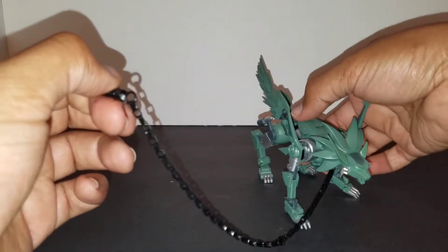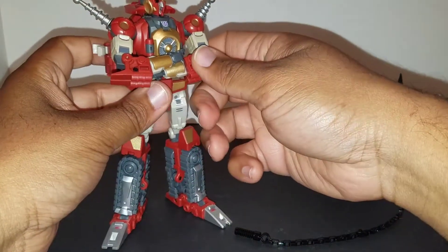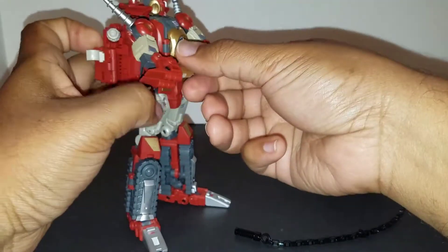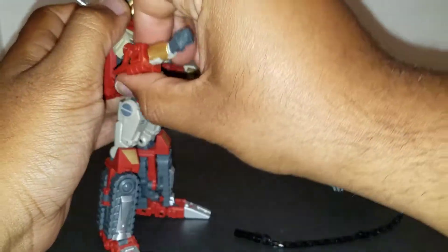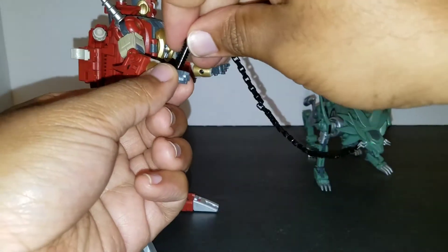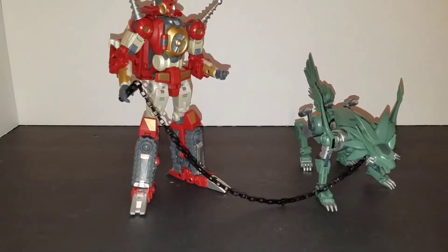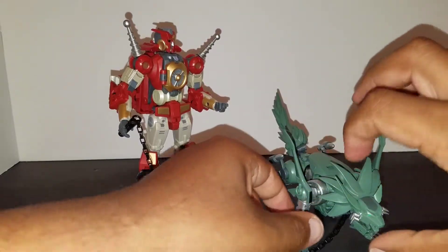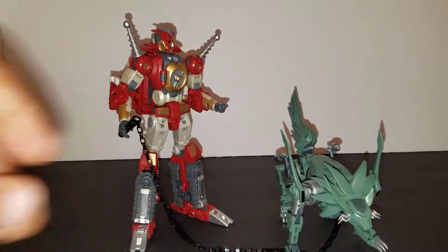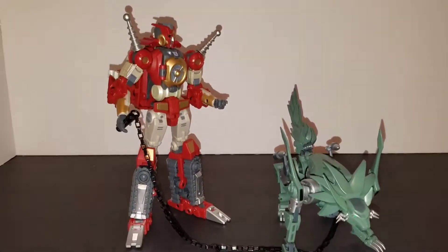The chains are very nice. I think the chain is actually silver painted black. Now for the moment everybody wants to see — let me grab Kaon off my shelf. I don't really get much chance to mess with Kaon anymore. He kind of lives on my shelf these days waiting for the rest of the DJD to show up. Let's put the chain in his hand — oh, I dig this! There we go, chain on. Let's go ahead and put the chain under his foot.